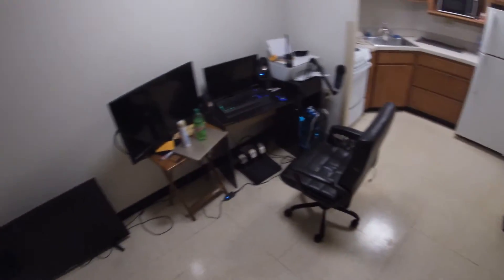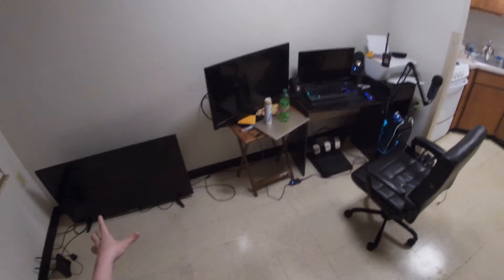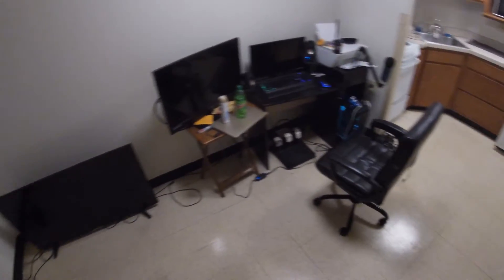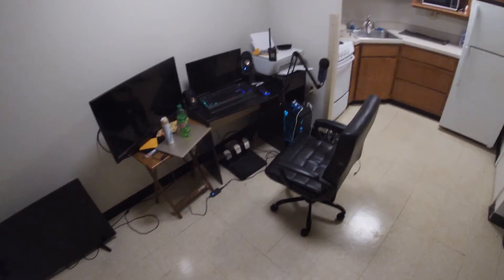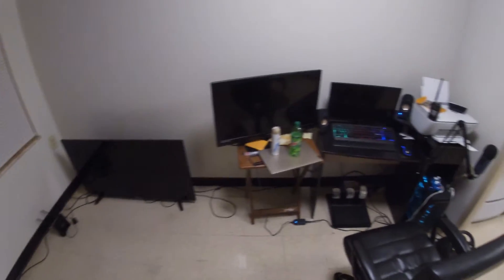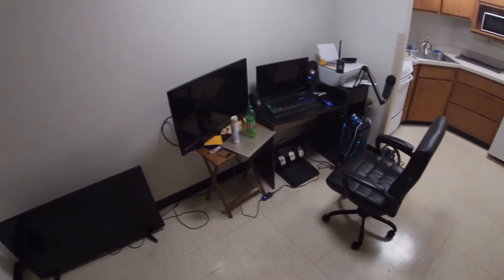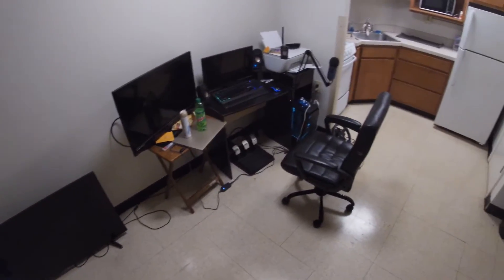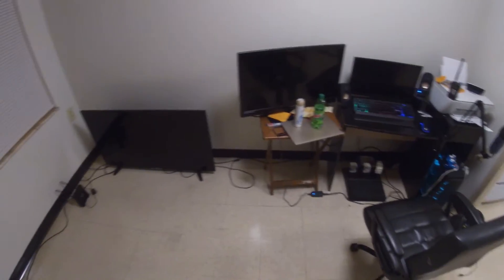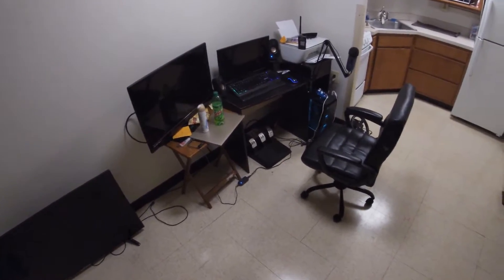I know some of you are wondering — the biggest question is why is the TV on the ground. This is a very new move — I've just moved into this apartment and the TV is on the ground until I can find a decent TV stand that's not too expensive but big enough to support it. At the local Walmart I don't have too many options, and the furniture stores here are way overpriced, so I'm just waiting until I can find a good TV stand.